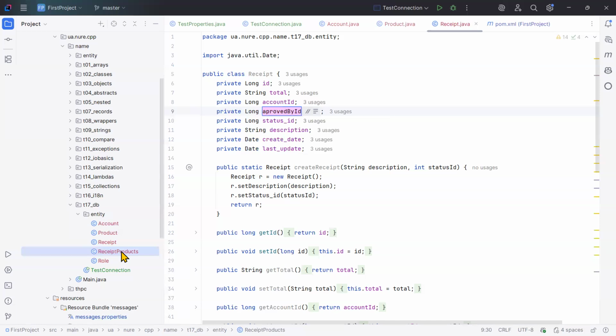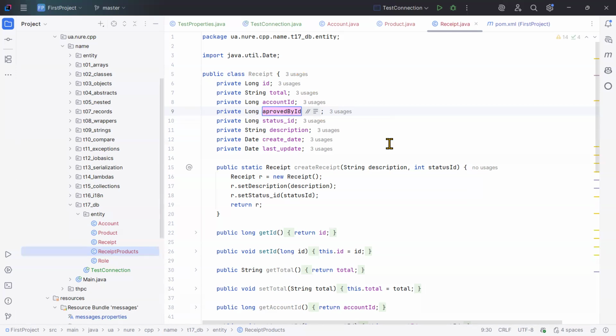Okay, receipt. We have only one class per table. It does not contain aggregation. What does aggregation mean? Receipt does not have receipt items.